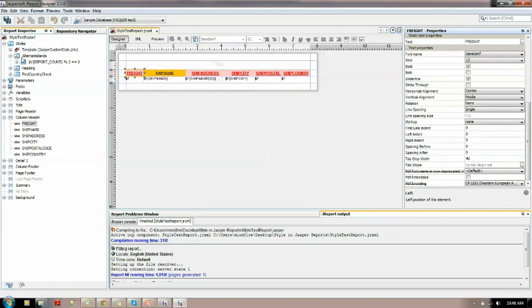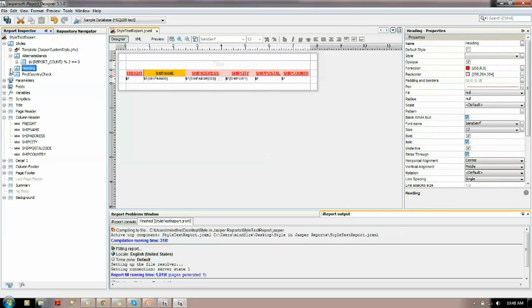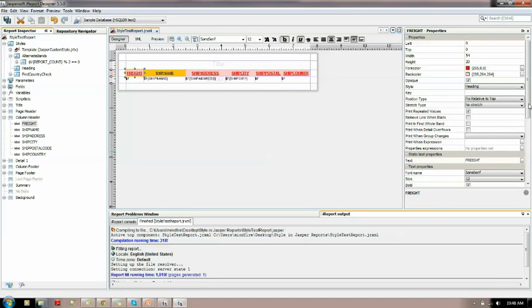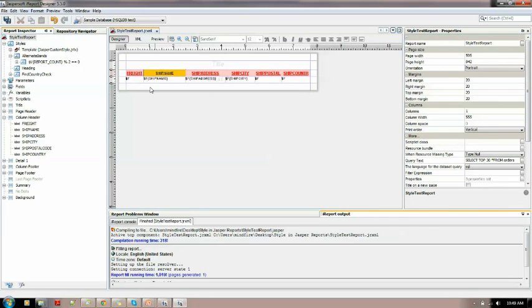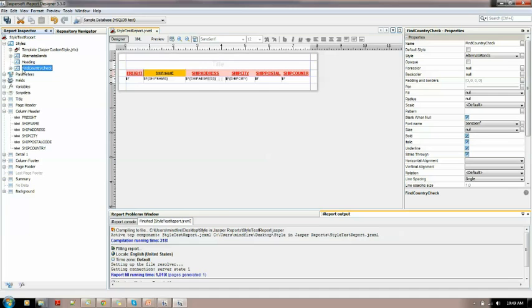So the heading one, I've simply declared a style, and I have included it in the style over here. This is the heading which I'm using. Even I could apply the alternate bands and stuff, but it won't work here as it is the heading. Now moving on to the country check, which I'm highlighting using USA.